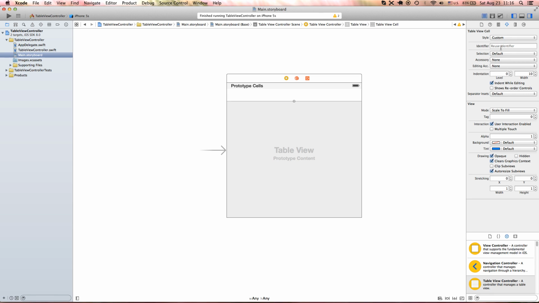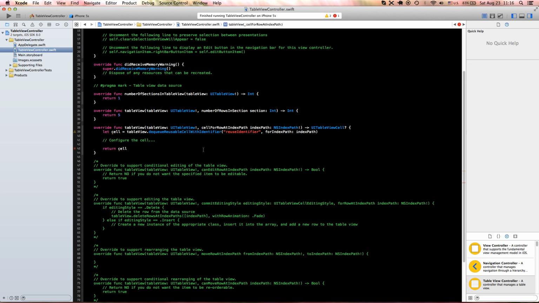It just copies previous cell instead of instantiating it from scratch. It really helps you a lot to make your user experience really smooth. So let's select our cell, and let's say that reuse identifier is task cell. Copy it, save it, and let's put it in our reuse identifier right here in the code.